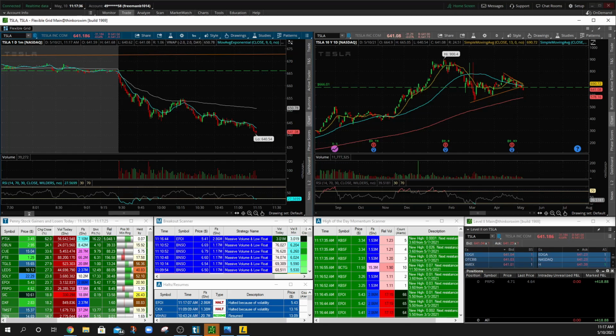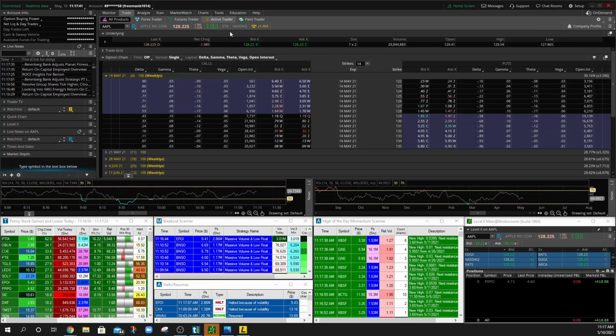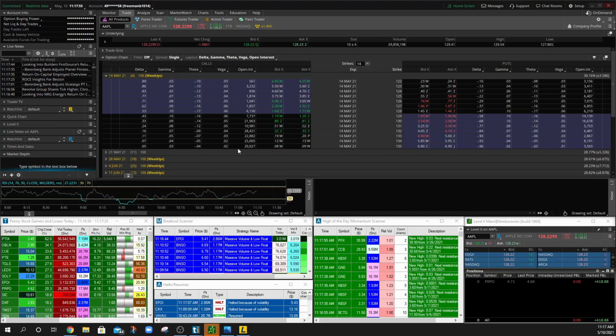Let's find something that doesn't have a super expensive options contract. Let's go look at Apple, for example. So look, same thing. We have your delta and your theta. The thetas are smaller than they were on Tesla. But again, we know that if we're day trading these and the trade's going to be quick, the theta doesn't make that big of an impact. We really need to be focused on delta.